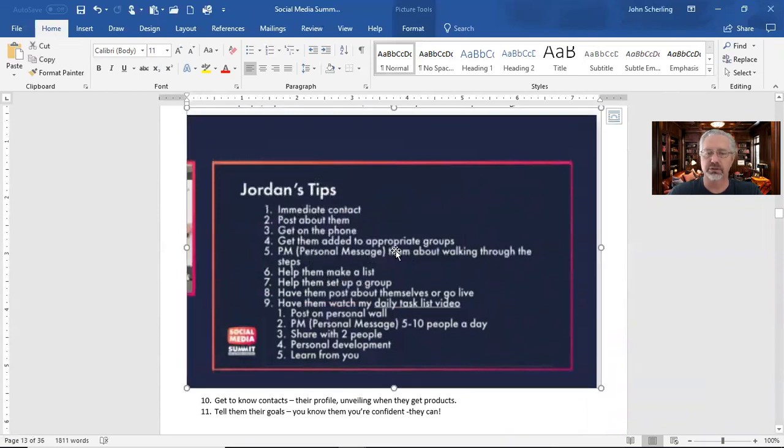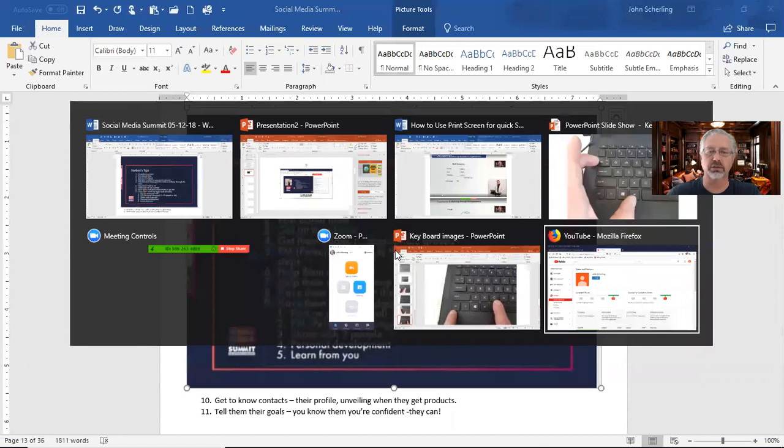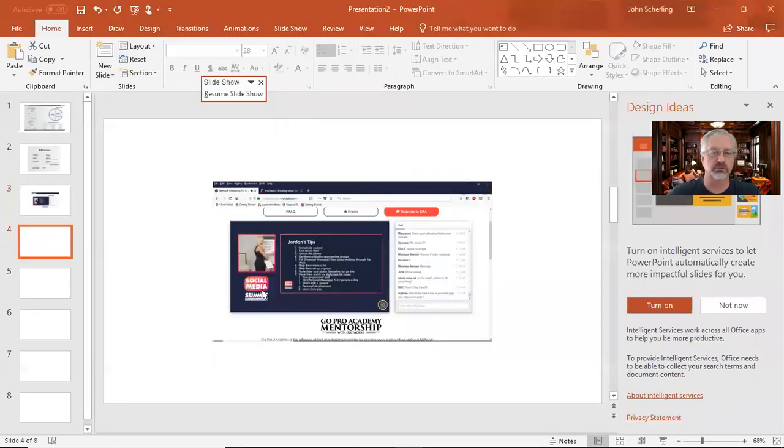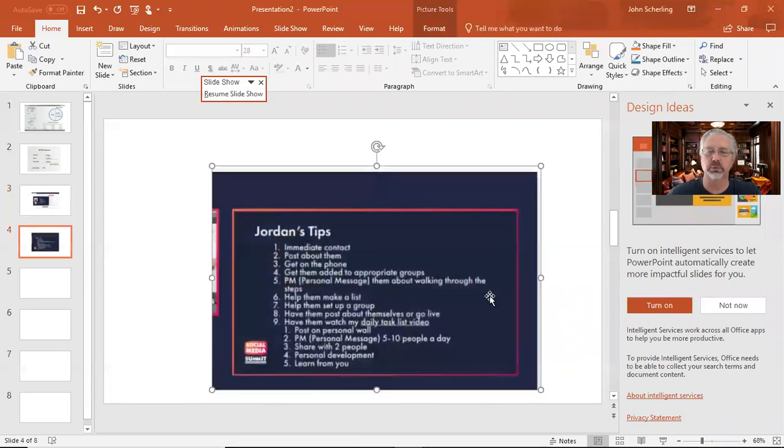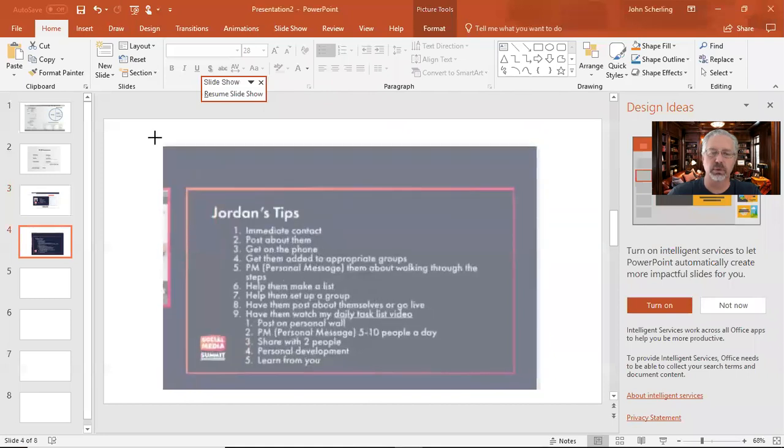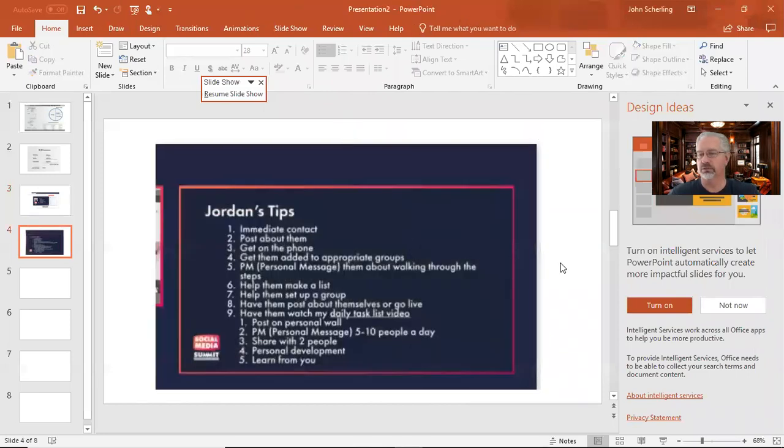Or I can potentially take this right here, Control C, and bring it over to my PowerPoint presentation, and I didn't keep track of where I was at, and I can paste it over here, and again I can just do whatever I want. I can still crop it more or just enlarge it a little bit more, so I can use that in, let's say I'm doing a training one-on-one or something like that.